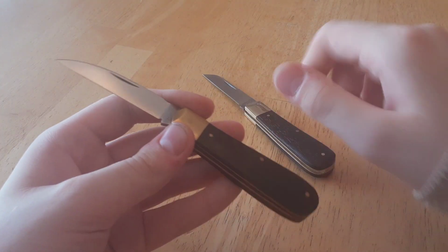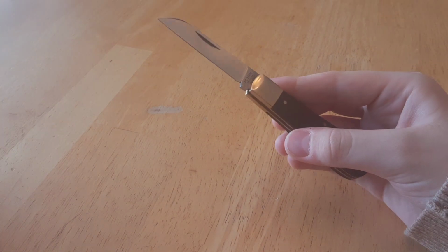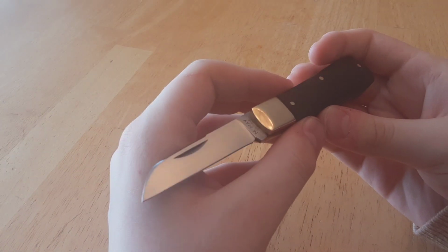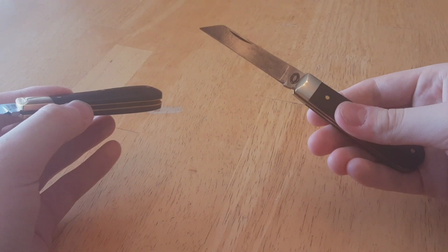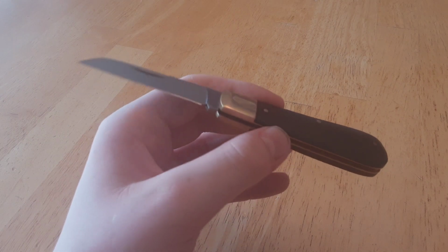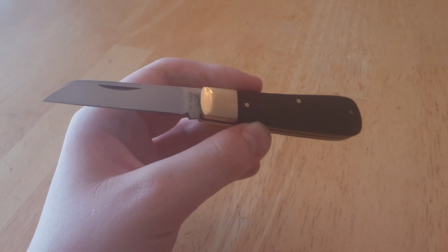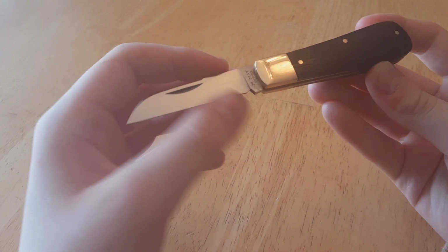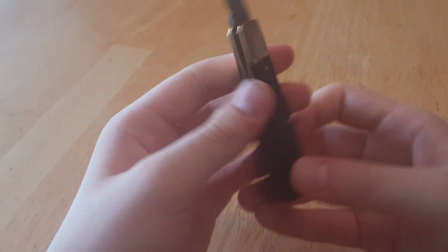And yeah, so this is a carbon Lambfoot as opposed to my other Michael May here, which is stainless. But 01 tool steel has a significantly harder core than, say, C70, as showcased on this right here. And it does tend to be probably a little bit tougher to sharpen because of that. Corrosion resistance is low as it is carbon steel, so you will want to oil this frequently.